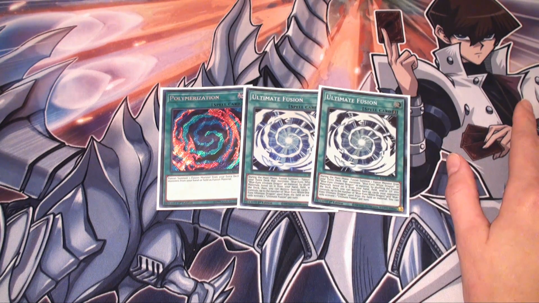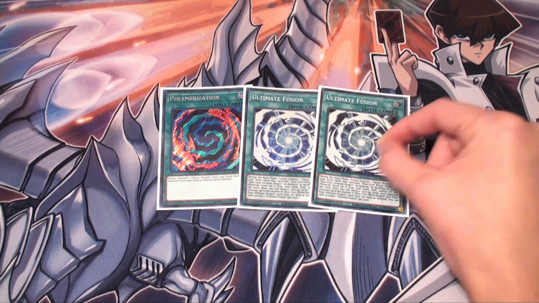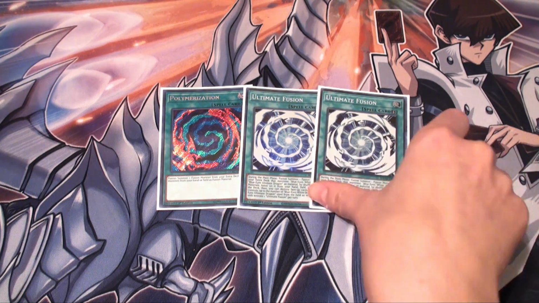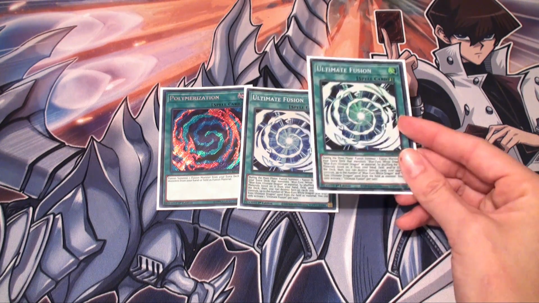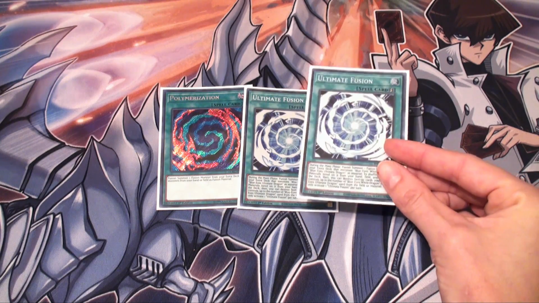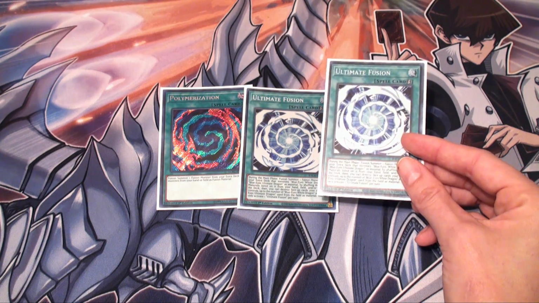Now, when it comes to back row removal, usually I have it in the side deck, but Ultimate Fusion is actually a real good way to get around Mystic Mine because if you fusion summon a Blue Eyes monster using Blue Eyes White Dragon that's on the field, this card allows you to destroy a number of cards that your opponent controls equal to the number of Blue Eyes monsters you use.